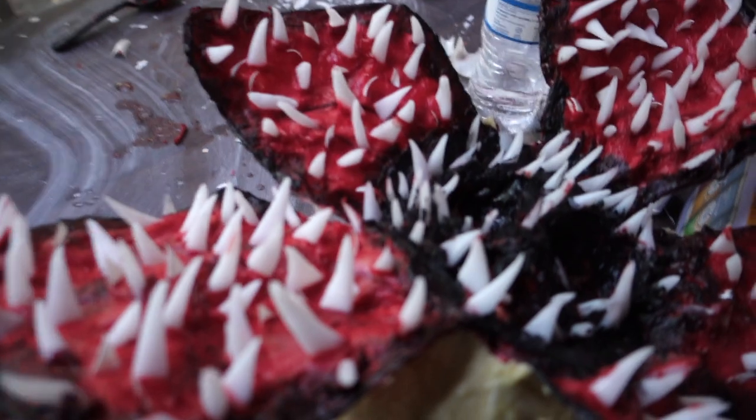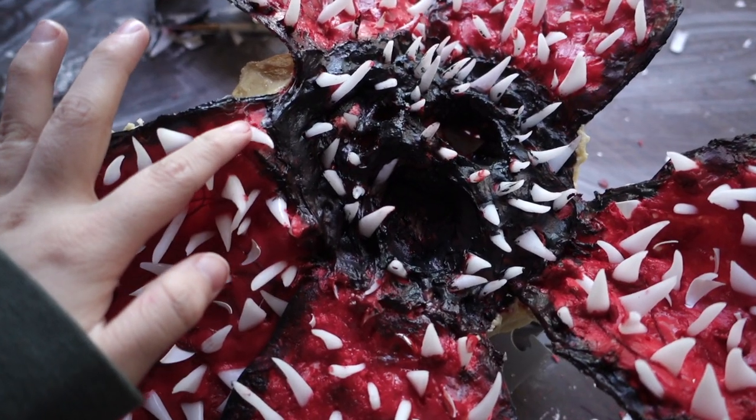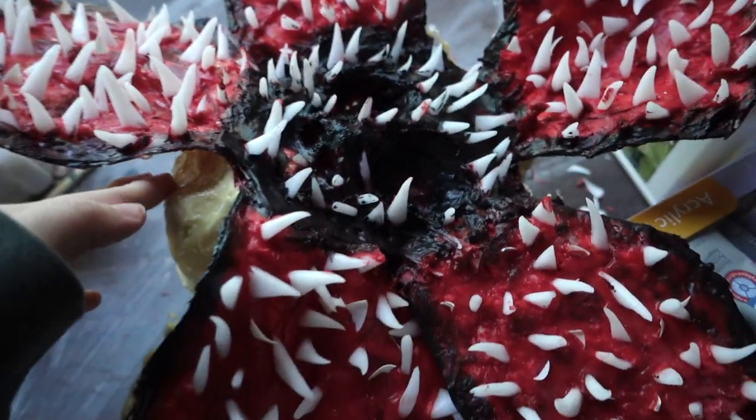All the stuff that I used to make this mask, I got on Amazon Prime. Melting plastic, latex, masking tape, wire. Made the mask, made the costume, spray painted it. Now we're going to put it all together. We are going to transform him into the Demogorgon. I'm ready. This is gonna be so much fun.